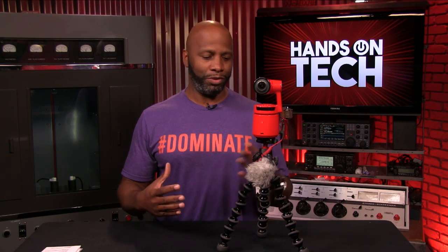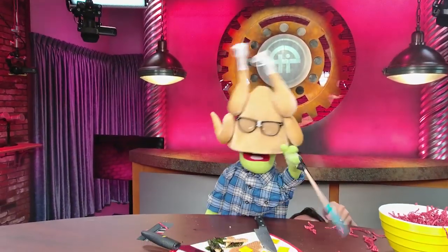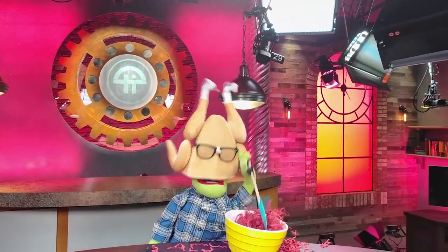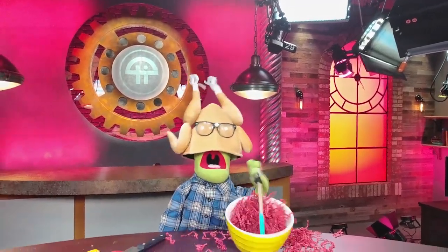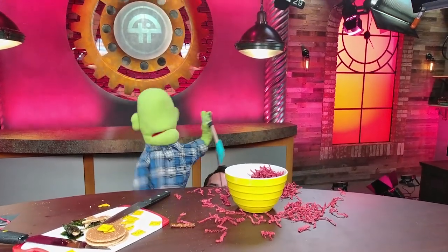The ideal setup that I would prefer with this is to use it as, say, a talking head, or if you're doing a how-to video, say you're trying to do a nice fancy recipe and you want to show everyone how you want to set up your meal, set up your project, and so forth. Set your camera over on the tripod and the OBSBOT Tail will easily track you as you move around on the set with no issue.